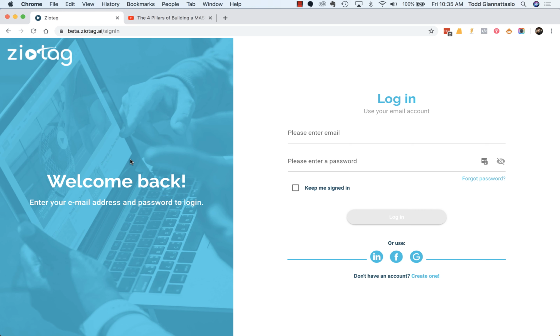Super excited today to get you into the beta access and show you how to use Ziotag as it stands right now, and how you can start tagging your videos, getting your transcripts and timestamps, tagging other people's videos. I'll show you some use cases that I'm going through and really walk you through the process. To me, I find it to be very intuitive, and remember, I'm not the one who built this.